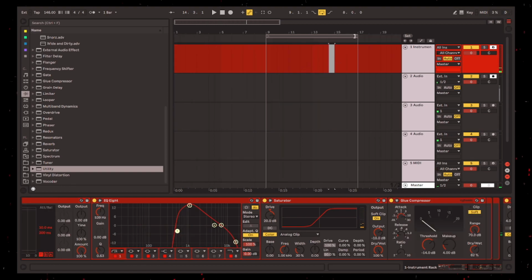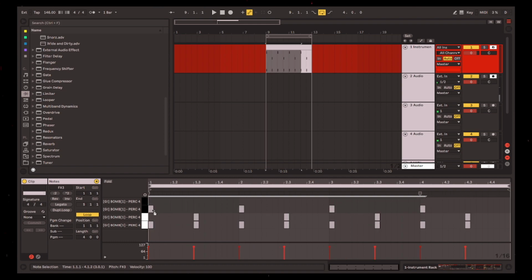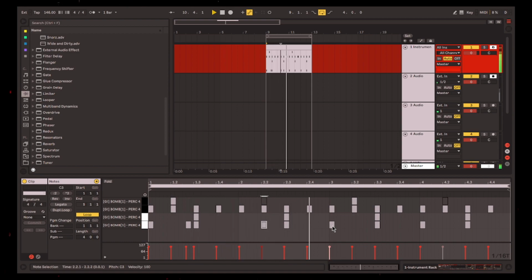Right, so let's draw out a drum pattern real quick. Kick, clap, whole thing. Put that there. Hi-hat. And ride here. Let's do a little. There we go. There we go. Lovely.